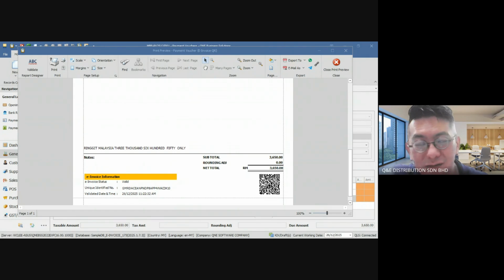As long as it is petrol, then you need to get the receipt and convert to e-invoice. So for every expense, if you can, you convert it to e-invoice. If cannot, then you just key in as normal. Currently still acceptable.